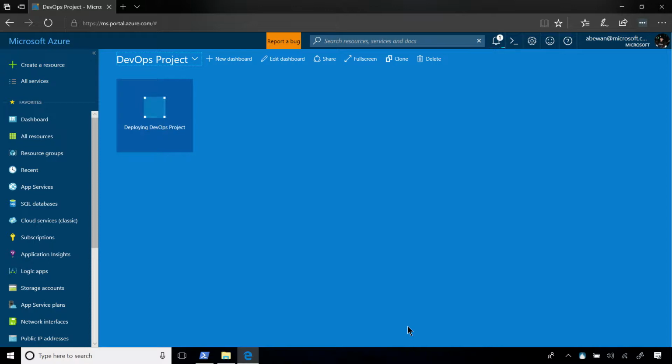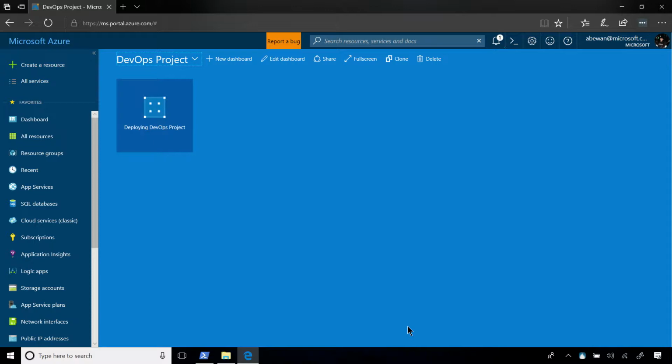Now it's going to do 5 things. First, it's going to create for me the infrastructure up in Azure to host my Node.js app in a container. Next, it will create my team project in VSTS. Then it will add sample code into source control. And next, it's going to create a CI/CD pipeline for me. And when it's all done, it's going to kick off that build and release pipeline, deploying that sample app into the infrastructure it just provisioned.